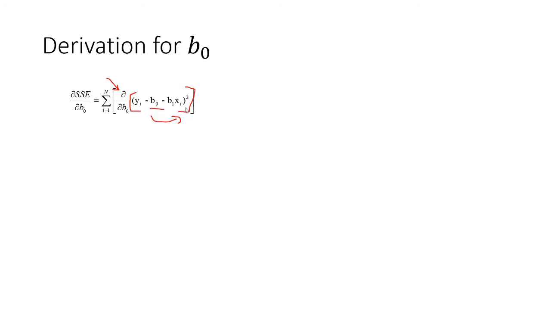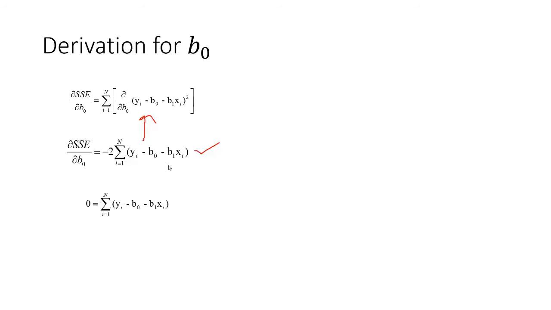Or you can use something fairly simple called the chain rule, which is just that this is a function of b naught. So I'll first take the square of the function and use the usual idea that the derivative of x square is 2x, so the 2 moves out, and the derivative of minus beta naught is minus 1, so the minus also comes out. You can use whichever approach to differentiation you like, but this is the answer to this step. Now all I'm going to do is equate it to 0, and then I'm going to start solving it.